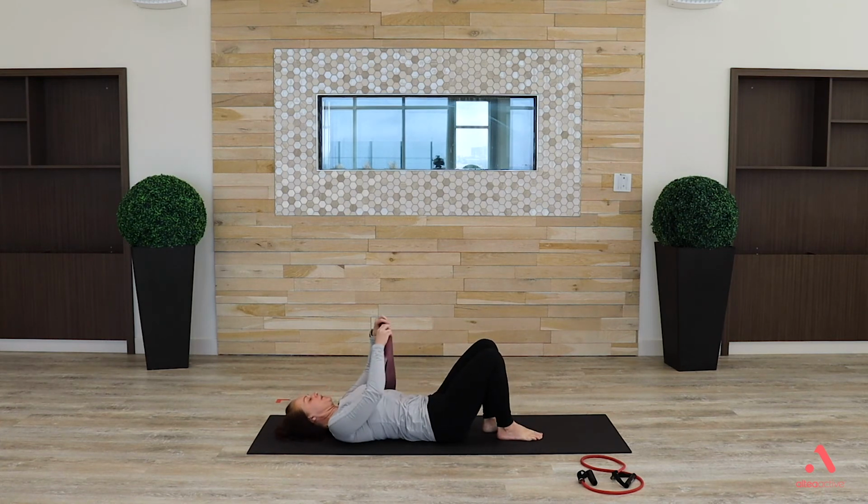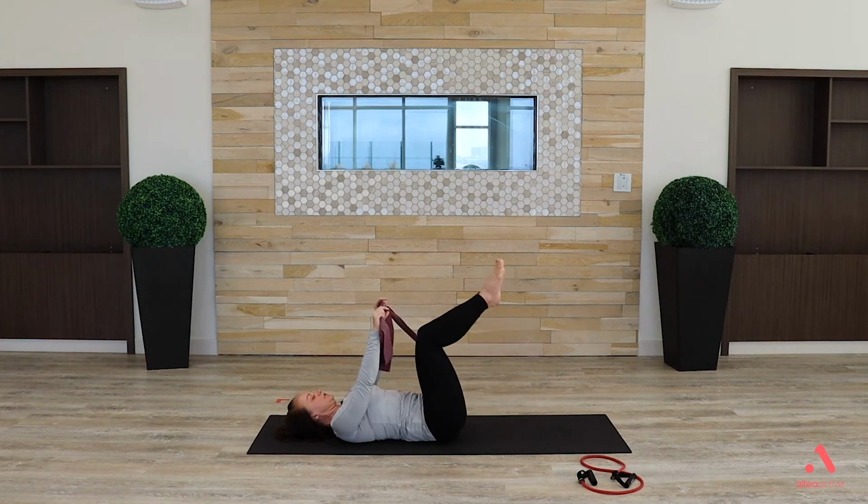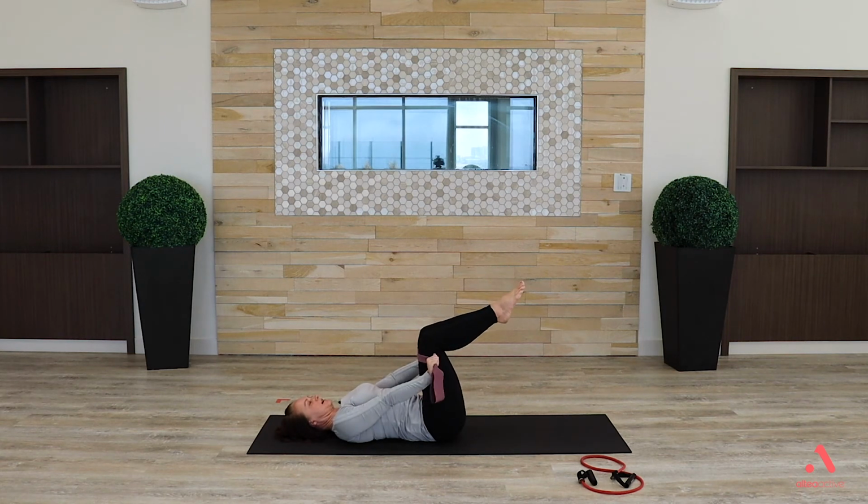Okay, let's come back with our band. If you have it, if not, that's okay. Bring your legs to tabletop and place the band against your thighs. Now inhale, on your exhale, press your right knee into the band. If you don't have a band, use your hand. And we're just gonna and then switch.